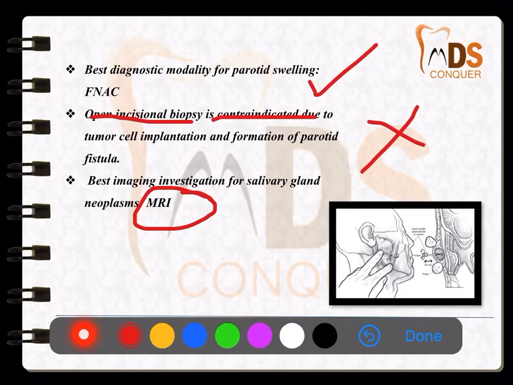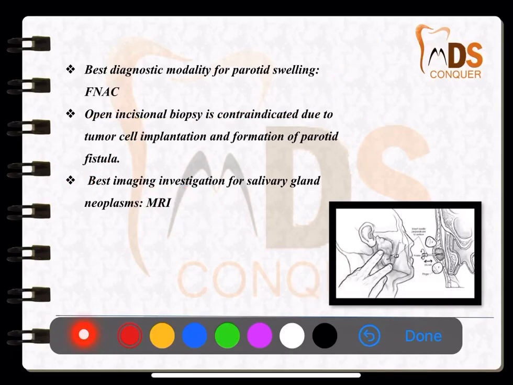It cannot correctly give the anatomical landmarks, and the perfect structure of the tumor is not given in an ultrasound. If it is homogeneous, it's said to be benign. If it is heterogeneous, it's said to be malignant. So it is like that. If they ask the best imaging modality, you have to go for MRI, provided it is costly. If they ask which of the following is very cheap, cost effective, or economical modality for salivary glands, then you have to go for ultrasound.